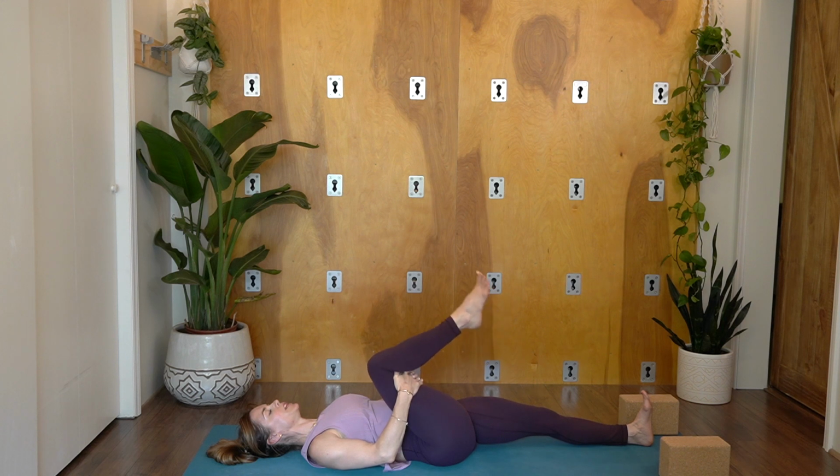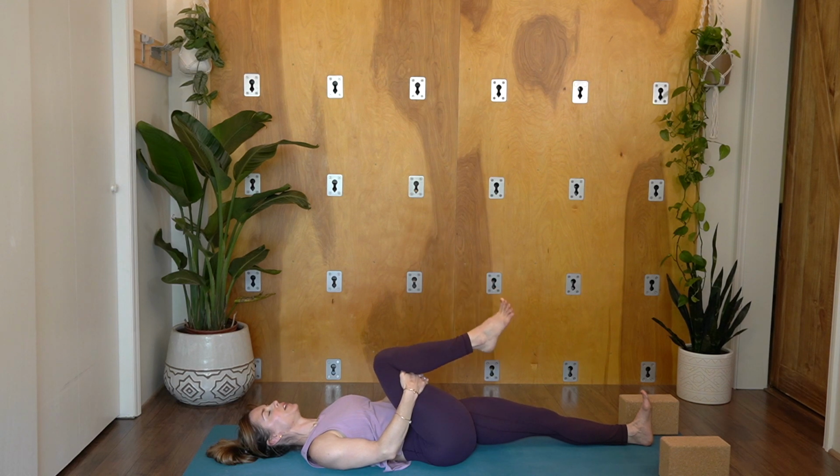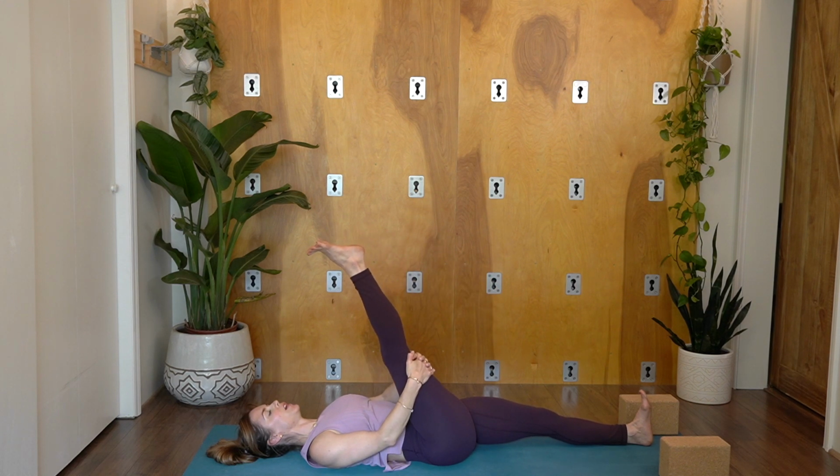Keep the navel pulling into the spine. And if the left leg is long, a little action through the left heel. And the next time your leg goes straight, hold it there. And again, it doesn't have to be completely straight. And then flex and point the toes. And feel how that simple action moves up and down the back of your right leg.